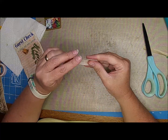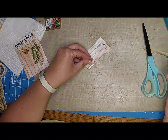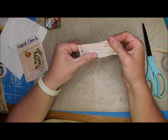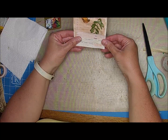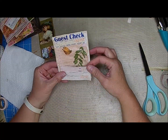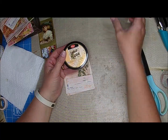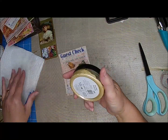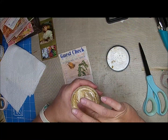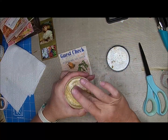One thing I want to do is make sure I have it well glued down where that pocket is, because I don't think I'm going to have that part sewn. The rest of it Clint will sew. So it's going to be kind of like a smaller guest check but the number's in the right orientation and that kind of thing. I did have some ideas — I have this Inca gold, and I also have a darker walnut stain. I thought I would kind of play with that. My Inca gold was really dried out, so I went ahead and put some water in it to see if we can make it work. I've heard people doing this.